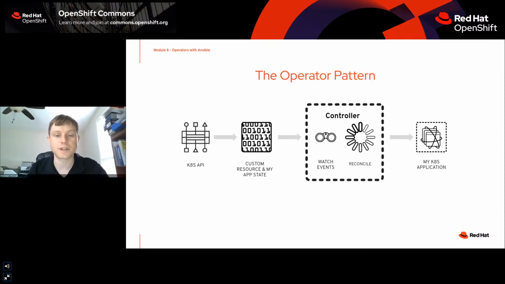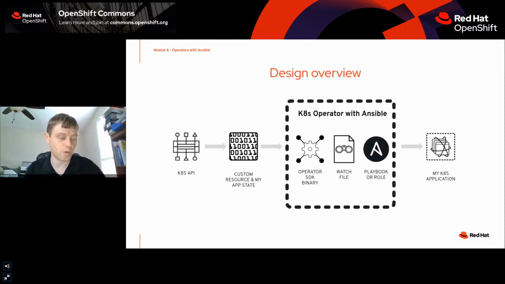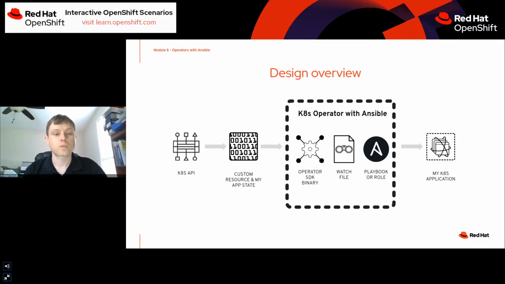Now, when Ansible gets involved here, it starts to get interesting. So really, at the core, what is the Ansible operator? Well, the work that we did to make Ansible operators possible is we created a generic operator. We wrote it in Go using the operator SDK for Go operators. And what it does is, instead of having a big reconcile function where you write a bunch of Go code that implements all this resource creation and state comparison, all that kind of stuff, instead of writing all that in Go, it just calls an Ansible role or playbook that you tell it to.